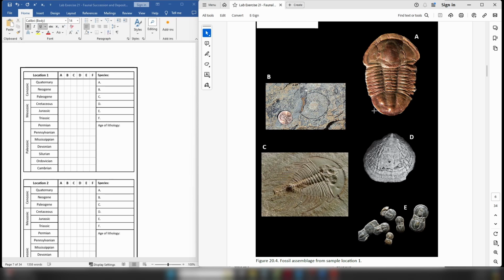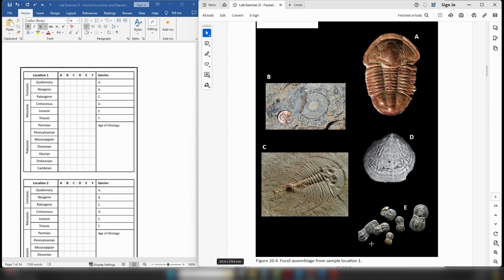So when you are looking at the fossil images, please know that I have done my best to make sure that the fossil image in front of you is representative of the image within the fossil tables. And so that's going to make the identification of the fossil just that little bit easier. So when we're looking at location 1, what are the features that we can spot for each of these fossils that's actually going to allow us to correctly identify them? So when we're analysing any fossil and trying to compare it to the diagrams in the fossil tables, what you're really looking for are the key features for each fossil.